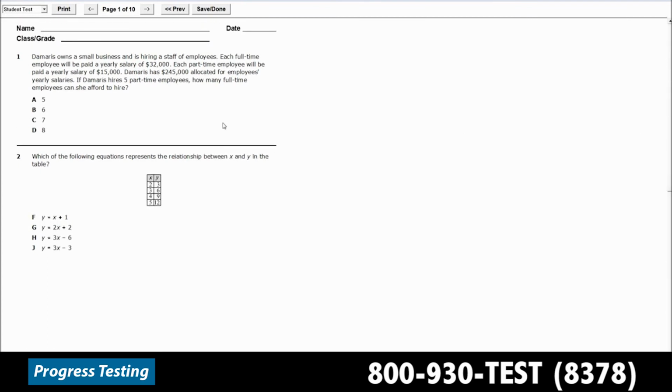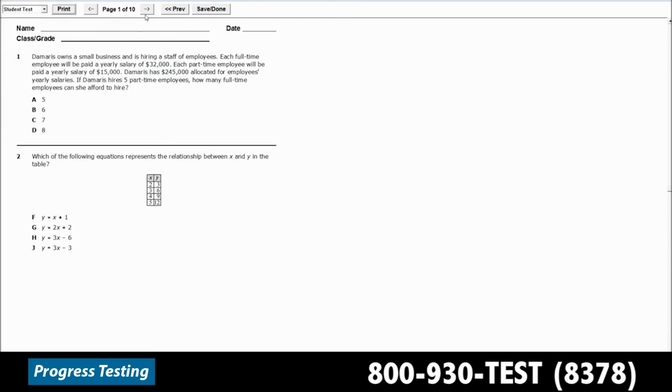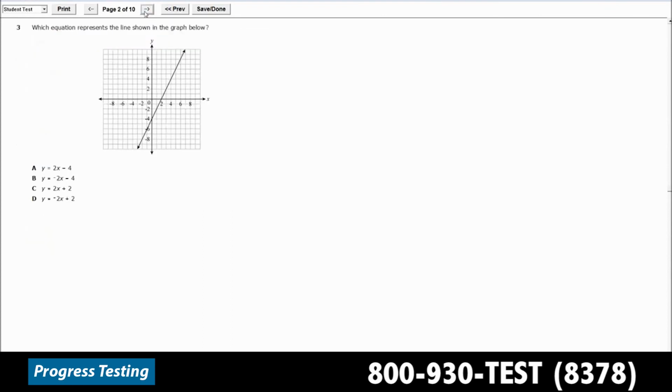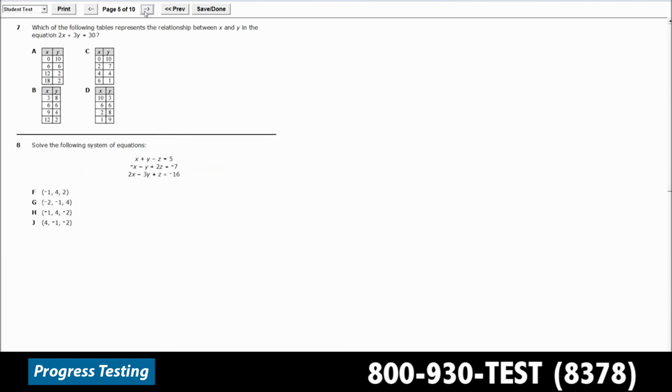Our control functions for the test itself, once it's been populated, are right up here at the top. You have the print feature, which lets you print a hard copy right away and administer the test if you'd like. You have your arrows right and left to let you leaf through the actual test you've created and view all your items in progression and how they're set up. If you ever wanted to change something on your test, the previous button is next, and that will take you back to the format screen.